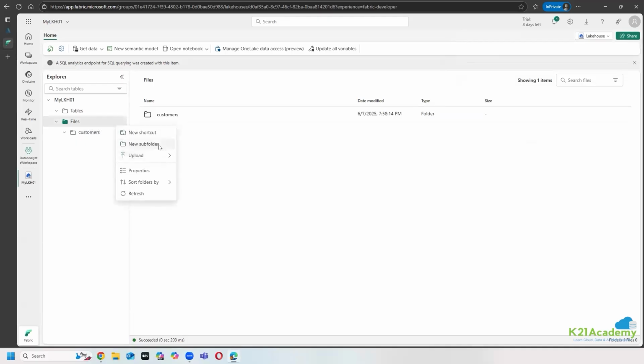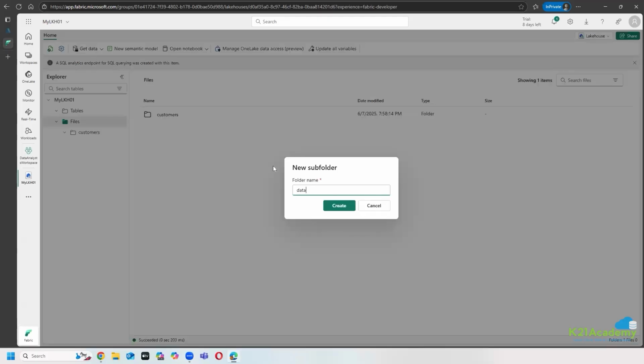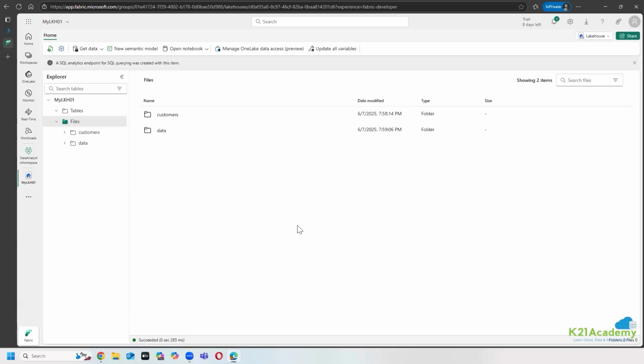So let's create a folder first where we're going to bring the data. So I will say data folder. And the first part is orchestration, right? Orchestrate processes and data movement. But why? Because I don't want to get the data manually the way I do it in the Power Query, in the Power BI Desktop, I'm sorry.